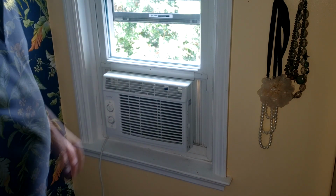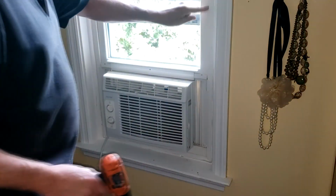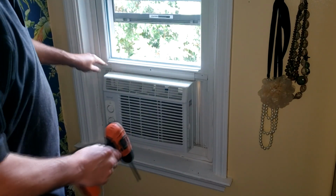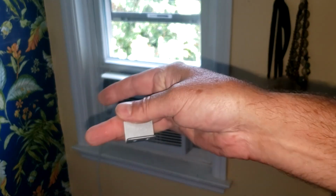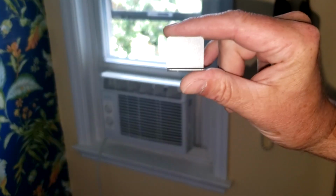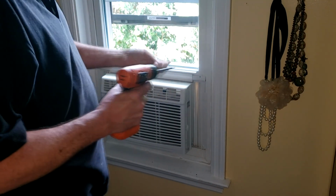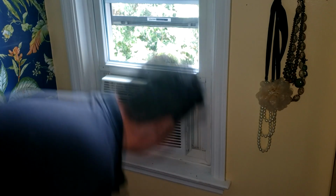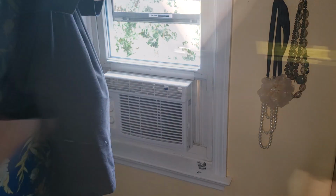At this point, basically just screw it in. In my case, my window frames are plastic. You are going to be putting some screws through the plastic on your window frames. It comes with this piece right here, this little metal L bracket that mounts on the top of the window frame. It's closed, and it's going to screw into your secondary window frame there, 2 screws. This keeps your window from rolling up on you.